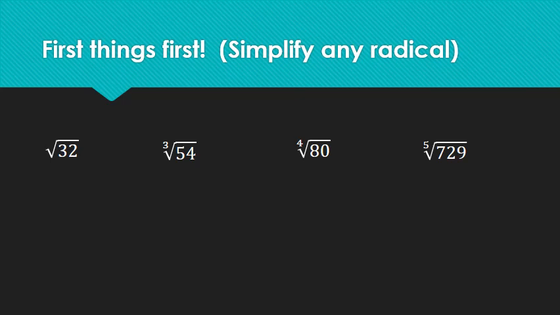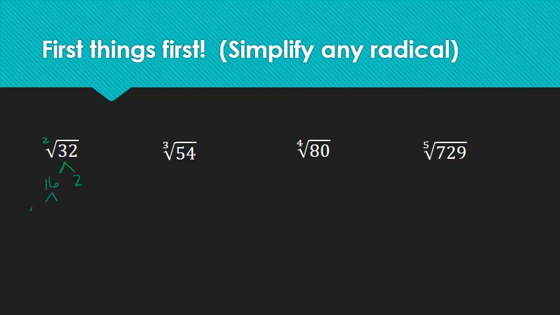So I'm going to go through a method with you that will always work, no matter if it's a square root, a cube root, a fourth root, or a fifth root. The way this works is, if this number here is a 2, which we know is understood to be, I'm just going to start breaking down the factors of 32, and then I'm going to circle pairs of them. So I could start with, let's say, 16 and 2.